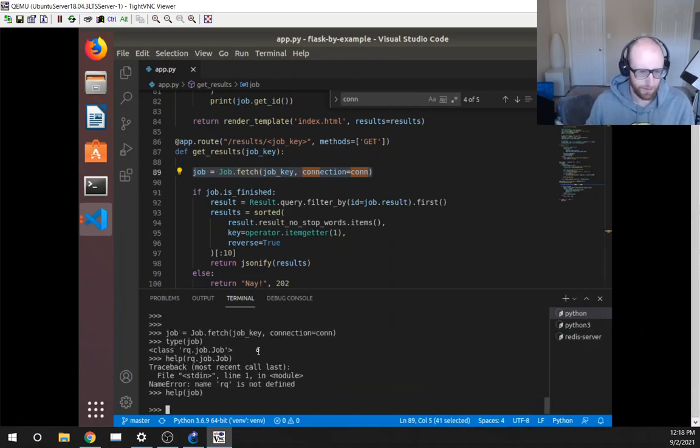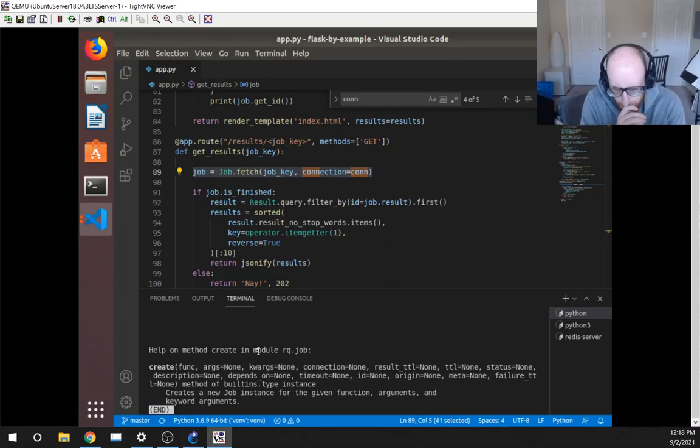Let's try that. Okay, so dot create creates a new job instance for a given function, arguments, and keyword arguments.